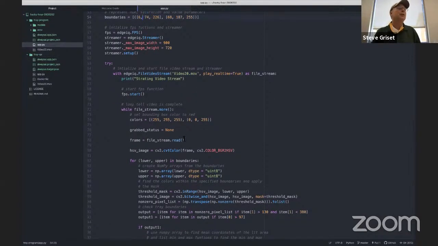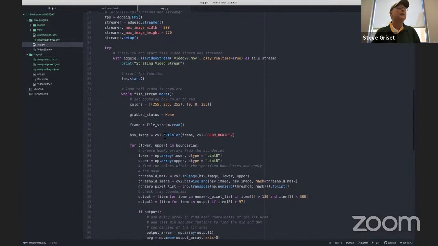And then, of course, we have to read in our file stream. Now, when I read in our file stream, here we go. This is the color conversion in OpenCV, and you can do different things with this. In this case, I'm going to convert my image from blue, green, red. I know you're saying, Steve, we talked about RGB. So let me tell you the other weirdness about OpenCV.